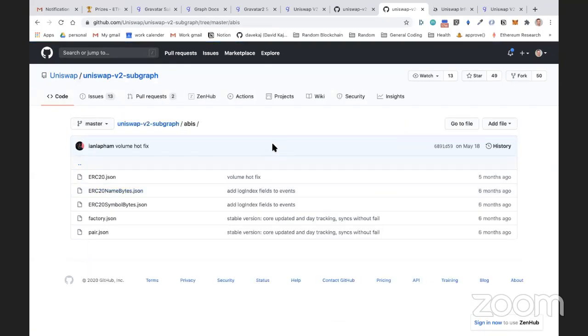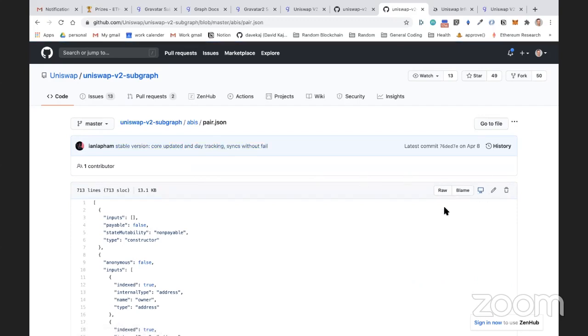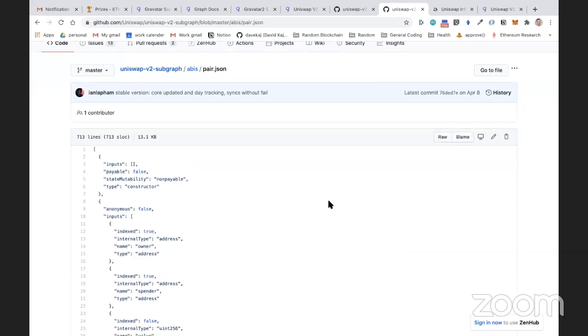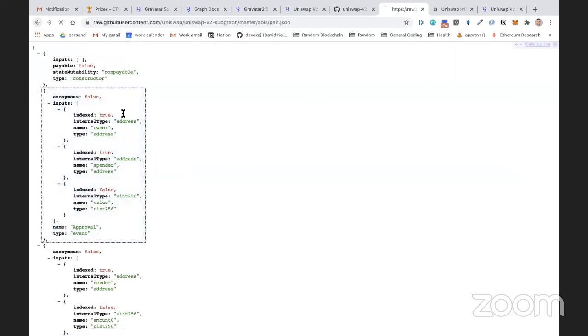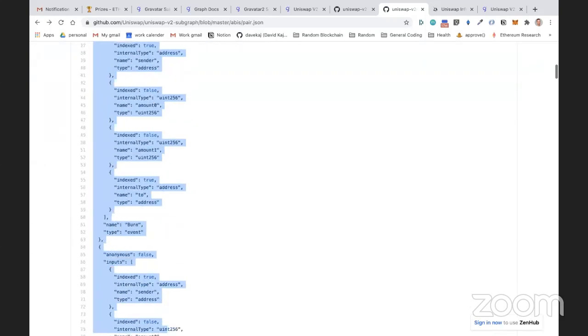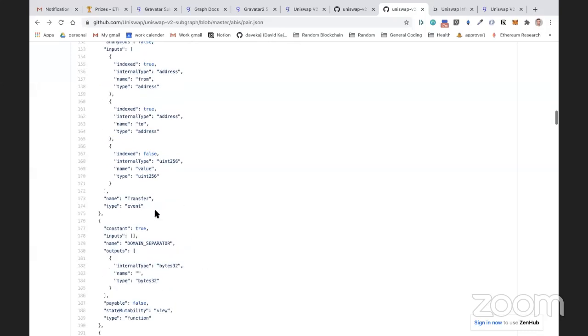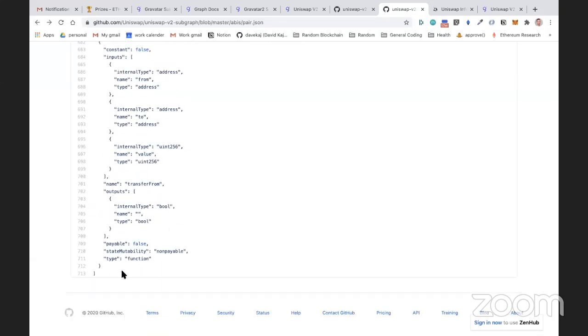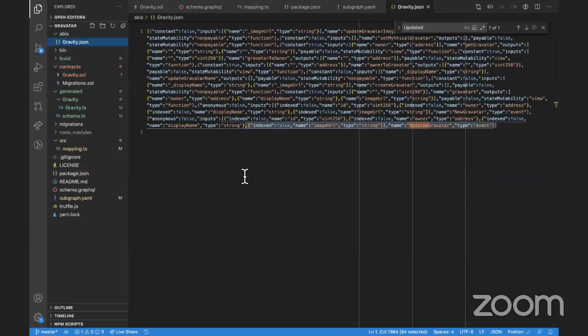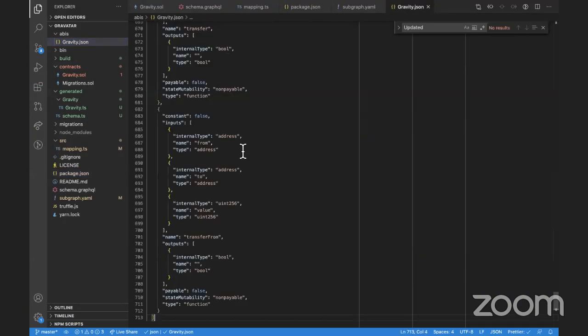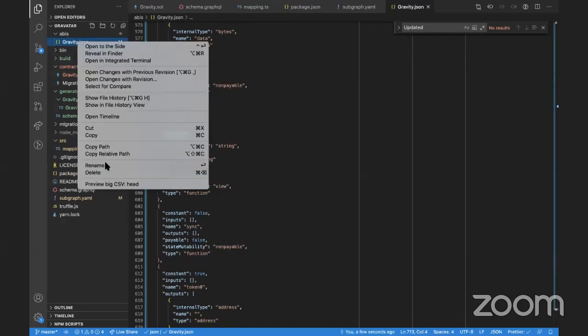Interestingly, if I were in the hackathon and I wanted to build a Uniswap subgraph, I might go to their GitHub and find what I want to download. This is one of the ABIs they have for pairs. So you would go copy this. That's not what I want. I wish there was an easier way to get this. There we go. So copy that. You could use the graph init example. This is what I did with graph init, kind of like boilerplate. Basically replace that, rename it to pair.